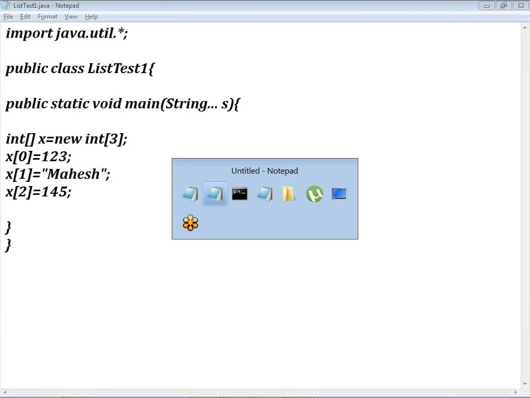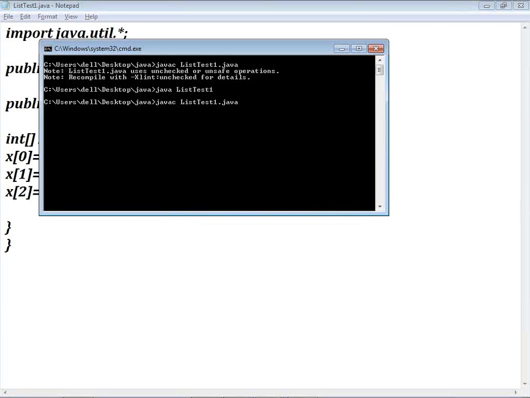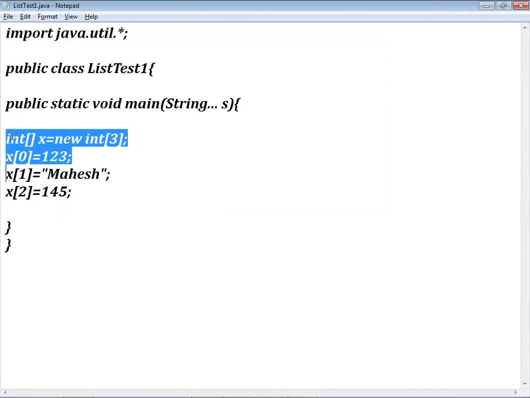Save the project. Compile the code. javac ListTest.java. Whether it will execute or it will give an error. The compiler will give you the error. The error is incompatible types. X of 1 is equal to Mahesh. What is the message here? Required int, but found String. So meaning array is type safe here. Whatever the data type is specified, you can insert only that type of data in case of an array. But in collection, this is arrays type. I will comment this logic.